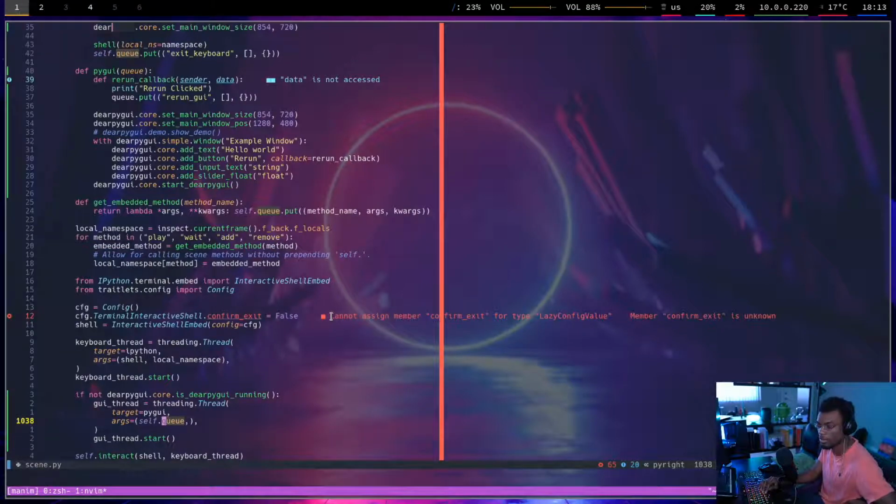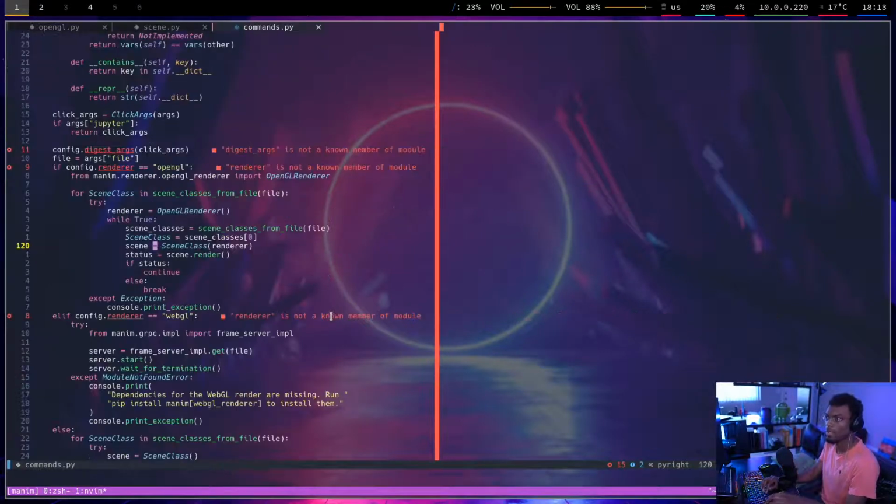Maybe if the queue wasn't owned by the scene, if it was owned by the renderer or something, that might help. Since the renderer is never destroyed. Or subsequent scenes could share the same queue. I think I'll try to store it in something higher than the scene. So the scene is here.